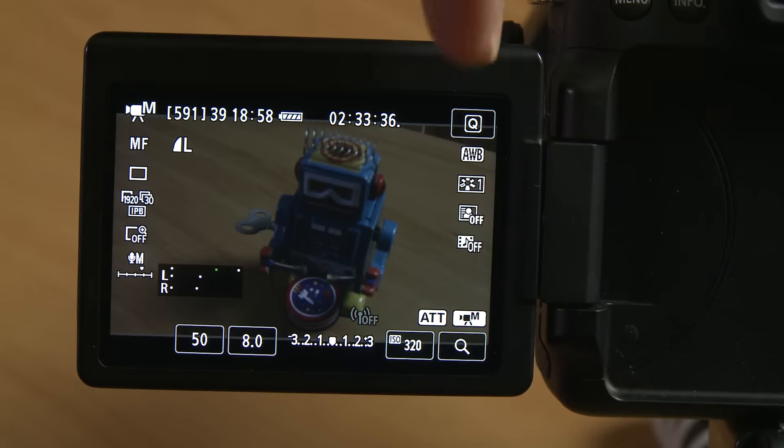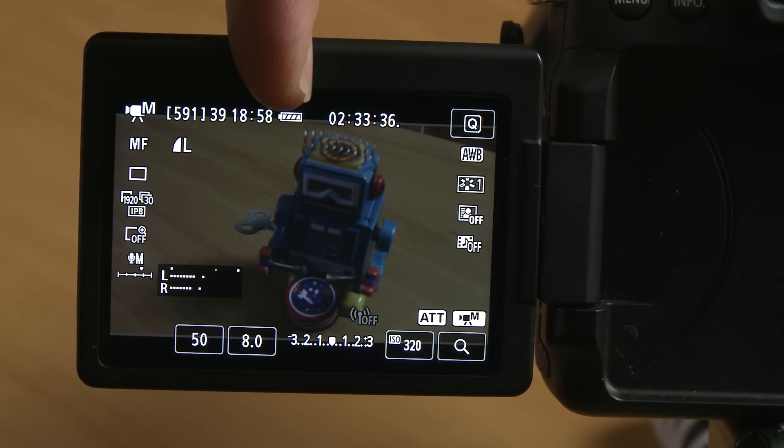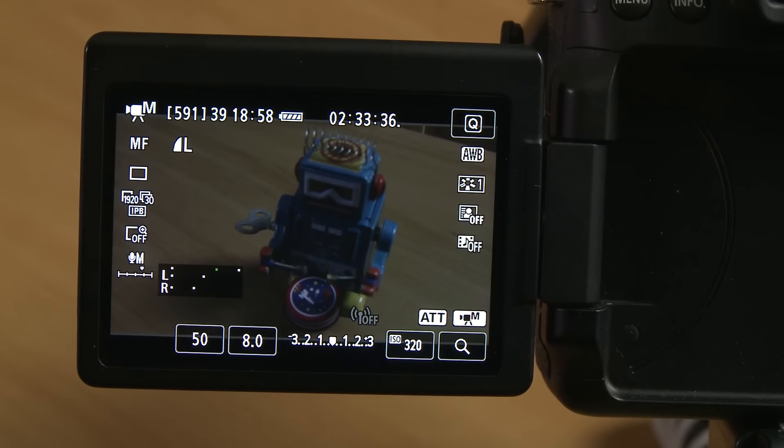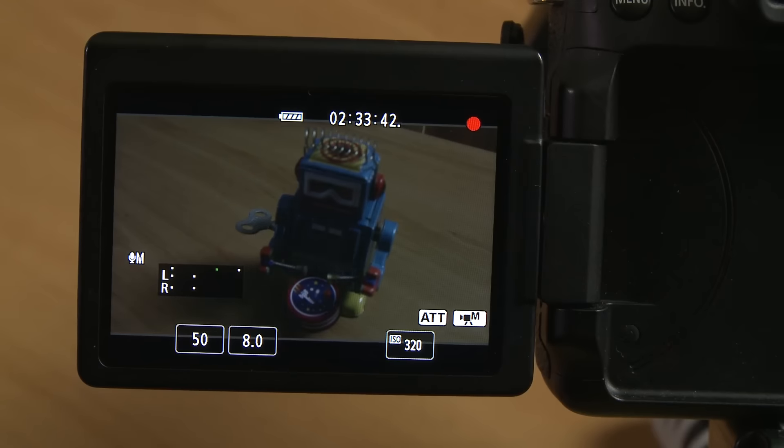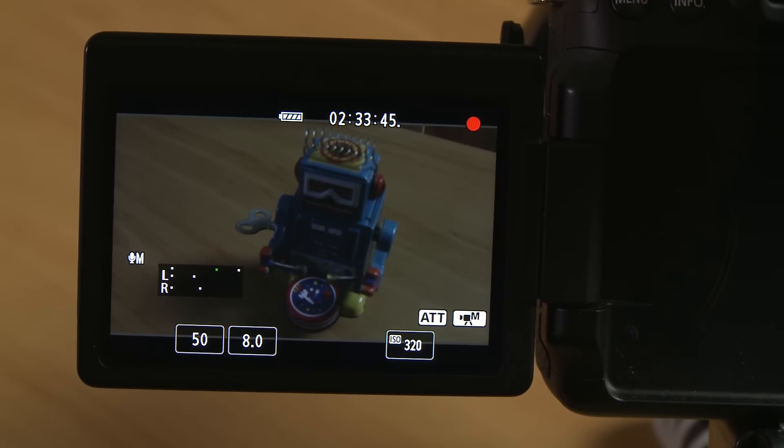White balance setting, if your camera has it. Battery life — is my battery about to die and I'm about to record a long take or an interview? How much recording space or time do I have left on my card or recording media? And timecode or counter — how much time has elapsed, or sometimes a timecode can also tell you if you're recording, because if those numbers aren't spinning, you're not recording.